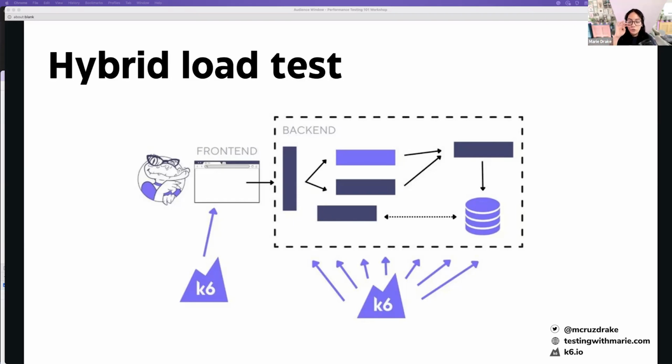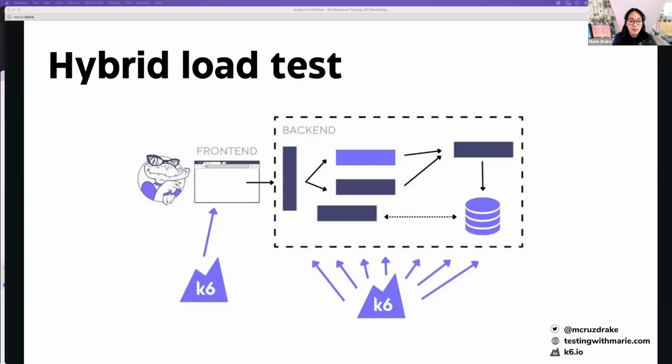And if you remember from the golden rule of web performance, the front end application remains fairly constant throughout different levels of load. So even if you only have one or two virtual users, you'll still get a lot of useful insights on both types of performance without really worrying too much about the scaling costs.